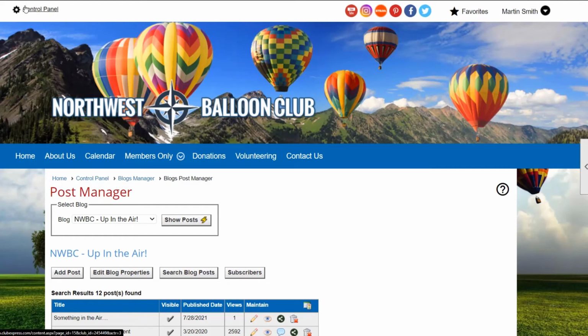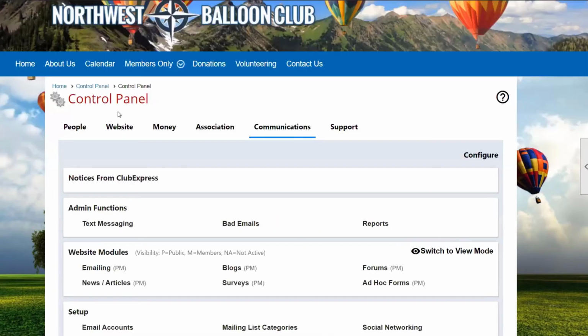So let's talk about photos now. So we've talked about blogs. We've searched for a handful of different tags. When we're searching through blogs, it's very similar to searching through documents and searching by either one tag or multiple tags. So let's pop back into the control panel and let's talk about photos.